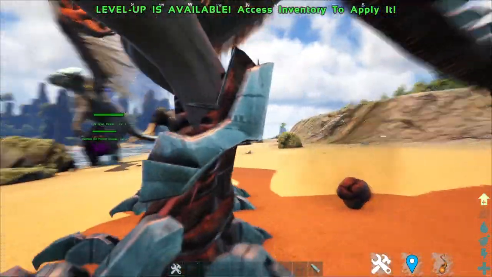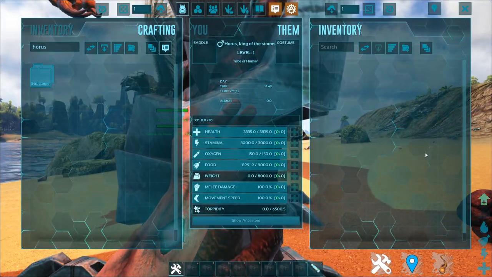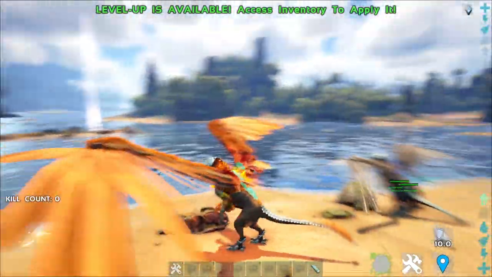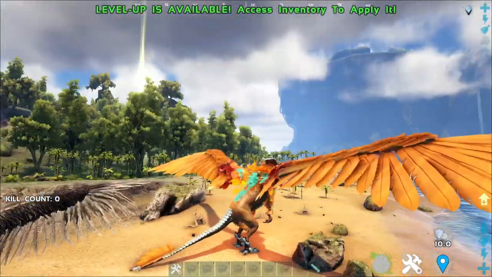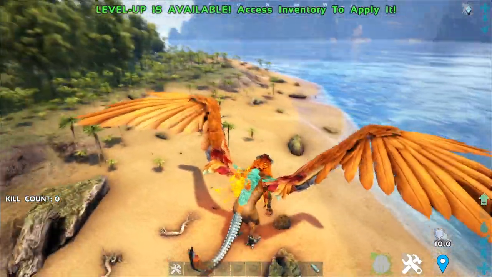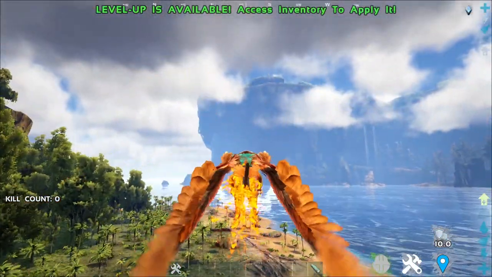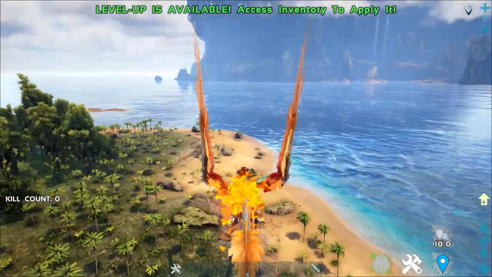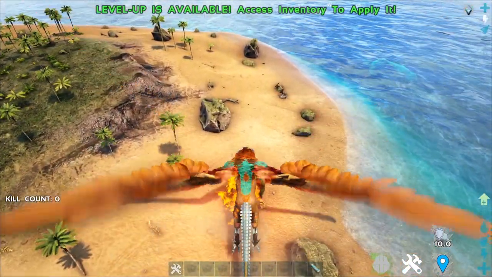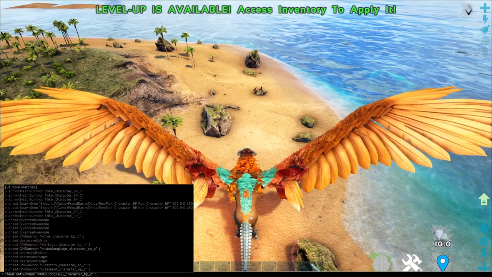I'm again not very sure how you tame him, but if I'm not wrong, he does not need a saddle. He has quite a large wingspan, and he uses the body of a griffin. Let's take a look at his abilities. For this, I need to summon something bigger. Same with every other flyer, spacebar is to fly. Okay, let's spawn something bigger, like a Rex or something.